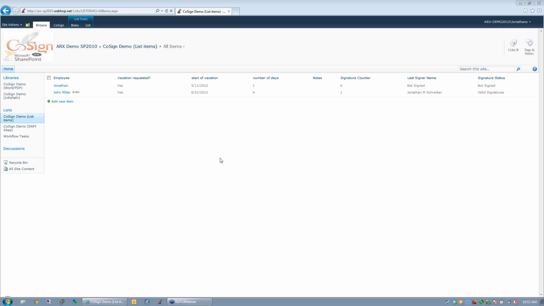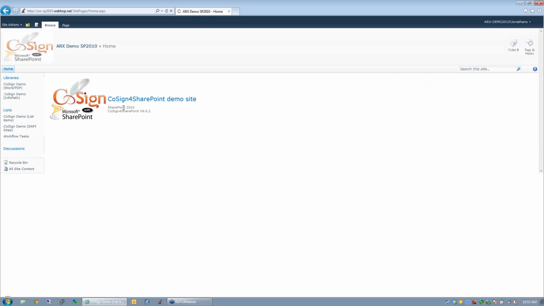Sure. So talk a little bit about, if you could, how this integrates with an out-of-the-box SharePoint site. Is this something where when the feature is activated, it kind of attaches itself to all of your document libraries and lists, or how do you actually set, for example, a document library up for taking signatures? You can even do that at the content type level.